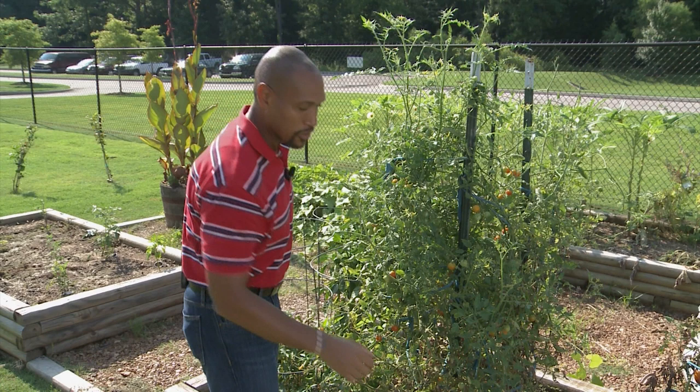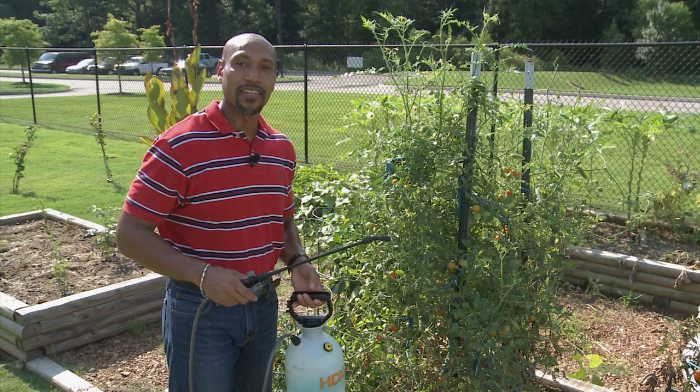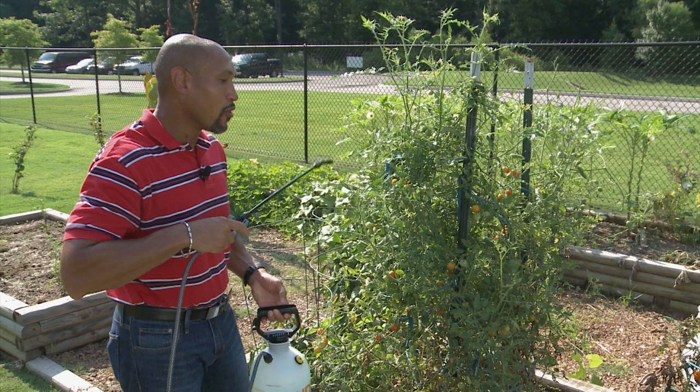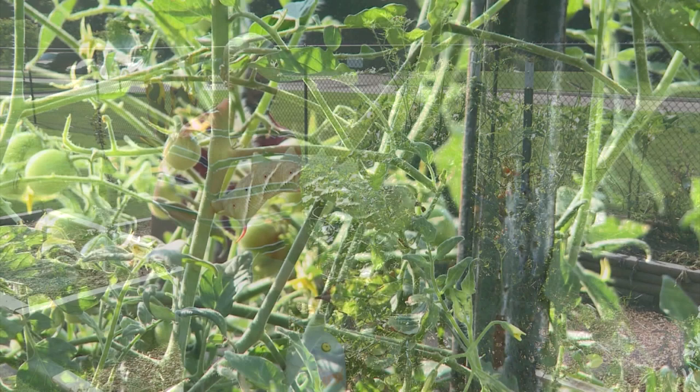So this is what we're going to do. We're going to get out the sprayer. It has a BT product in it. Javelin or Dipel is what you can use. Again, the active ingredient is BT, Bacillus thuringiensis. Make sure that you spray your tomato plant and get good coverage. The tomato hornworm is going to eat the foliage, and once he eats the foliage, it's going to give him a stomach ache and he's going to die.